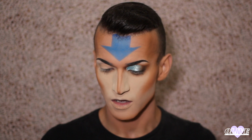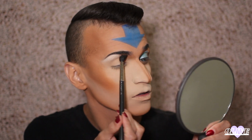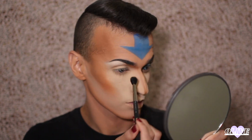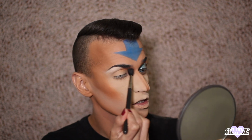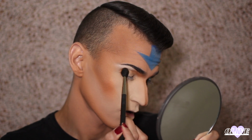And for this look today, I'm using the NikkieTutorials x BeautyBay palette. And first I'm dipping into the shade Mila, which is a warm camel brown, and I'm placing that in the crease. Right now I'm just placing the color and I'll blend her out a little more afterward. All right, now I'm blending out that eyeshadow.